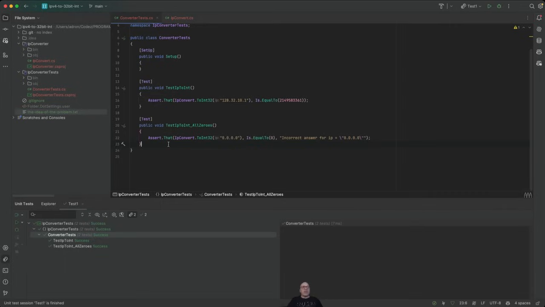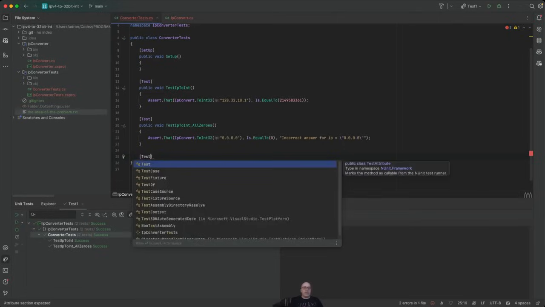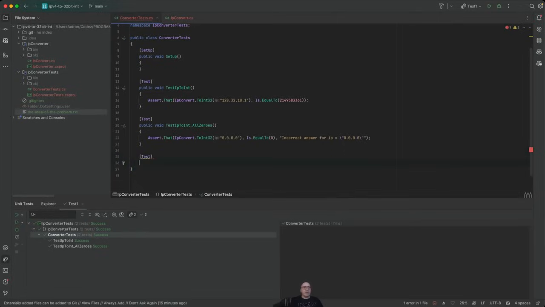So now let's do a calculation like this. Test, where we kind of just add cruft. Void, we'll do test IP toInt leading zeros.